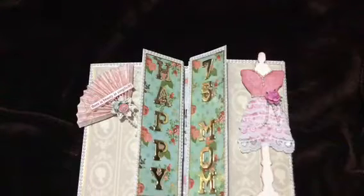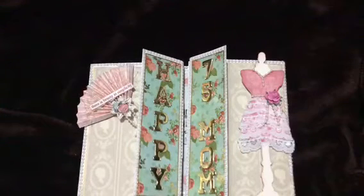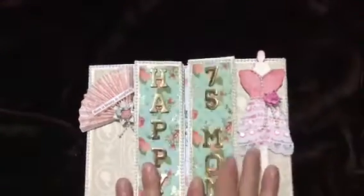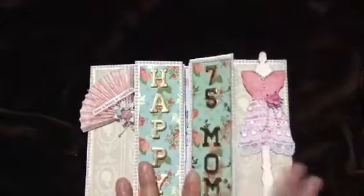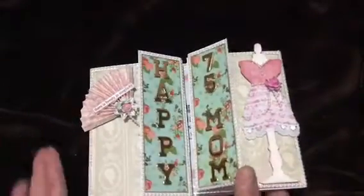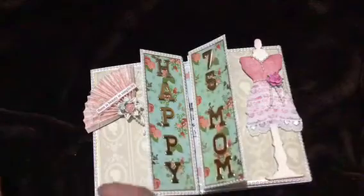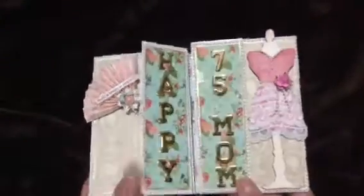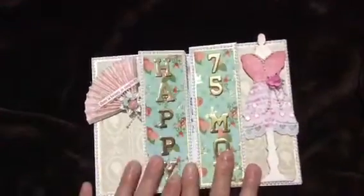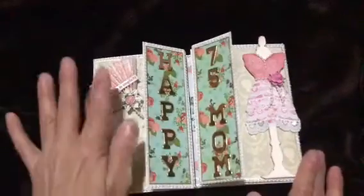Hi everybody, it's Renee from Wanna Scrap, and I'm here today to share with you a Mother's Day/birthday card that I made for my mom. And I say that because her birthday was last weekend and Mother's Day is today. But I didn't have time to finish this card, and I wanted to make her something special because it was her 75th birthday. So I gave her her Mother's Day card on her birthday, and today I'm giving her her birthday card. So I really like the way it turned out.